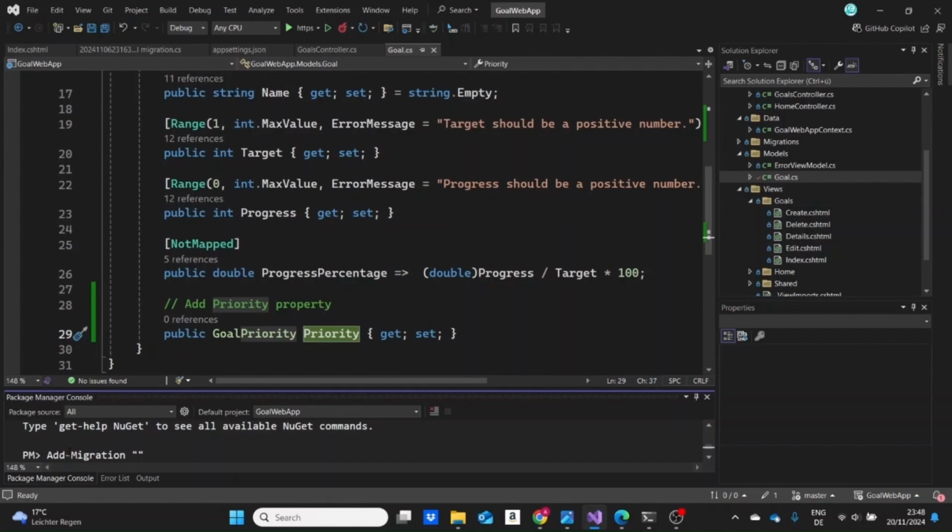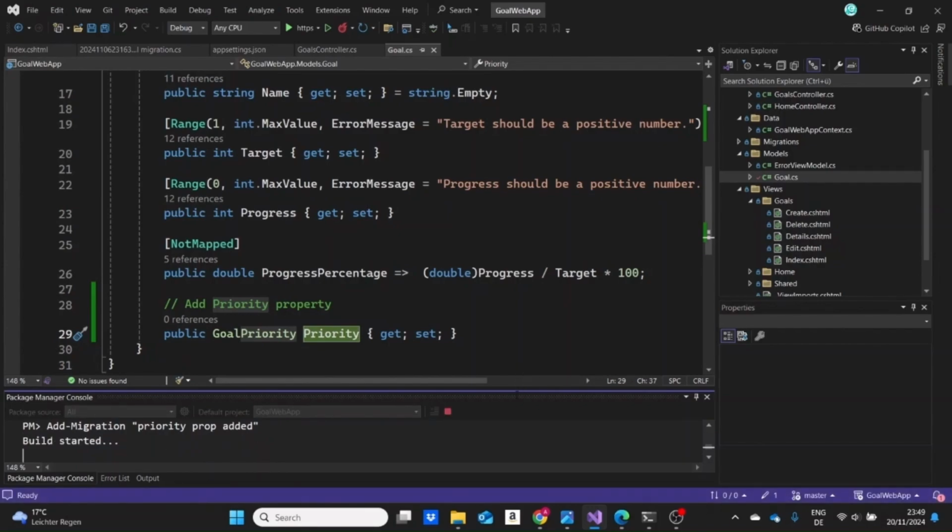You can give a name to this migration. I'm going to give it here priority property added, just so that we know what we changed when we added this migration.